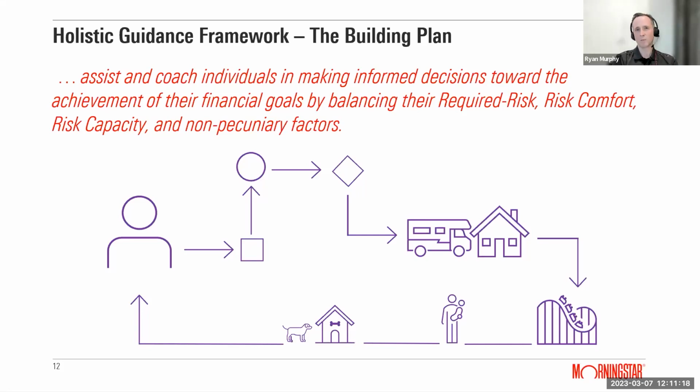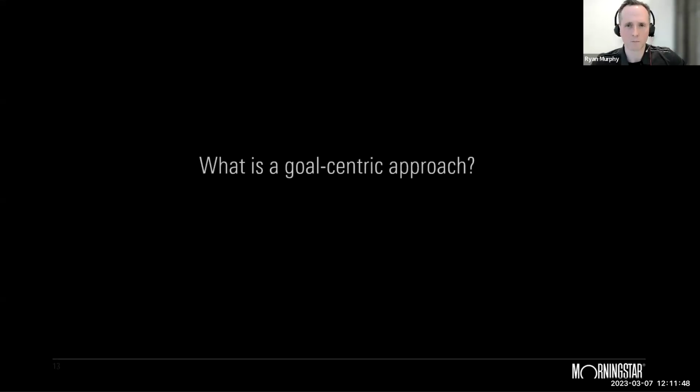Now, some of this is very much a math problem. Some of this is figuring out what an efficient portfolio is, anticipating its returns, and determining if those are sufficient returns to get to goal, all matching up. That's very much a math problem, but at the same time, it's a math problem informed by the psychology of what people are trying to accomplish, what their goals are, what their risk preferences are, and the other sorts of non-pecuniary preferences they might have. And that's a complex thing to get all together. So central to this, on the next slide.